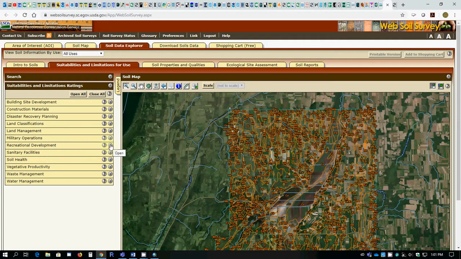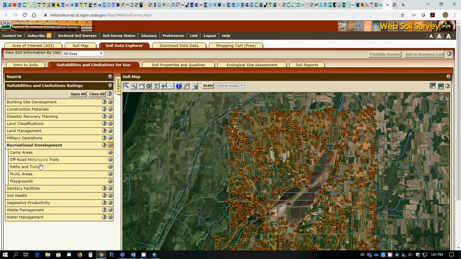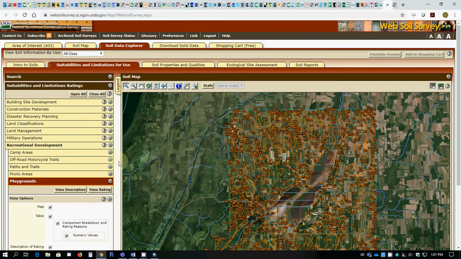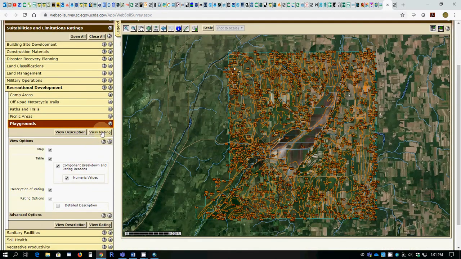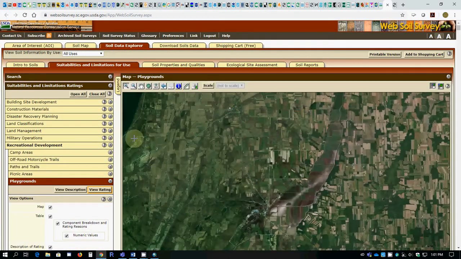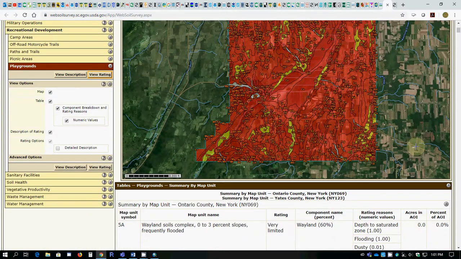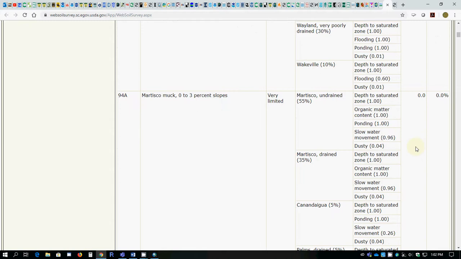Maybe I can show by example the usefulness of any of these soils for playgrounds. And I can ask for playgrounds and say view rating, and the report of this is not looking very good.